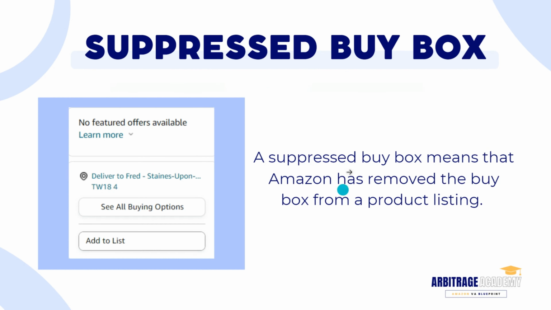So okay, so ngayon we are now done discussing why sellers are not winning the Buybox. And ngayon, let us talk about naman what is a suppressed Buybox. So yung tinatawag nating suppressed Buybox means that Amazon has removed the Buybox from a particular product listing. Okay, so ang ibig sabihin ng suppressed Buybox is walang Buybox ang isang product listing. So it's that simple. So in short, since inalis ni Amazon yung Buybox sa isang listing, walang seller ang nakakahawak sa Buybox. So I hope that makes sense now.